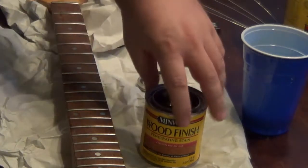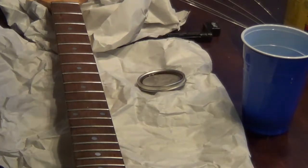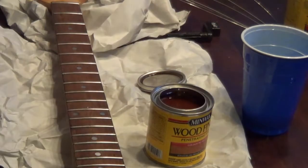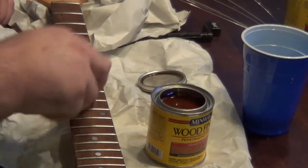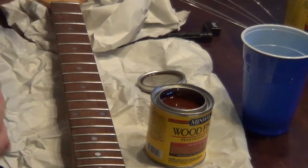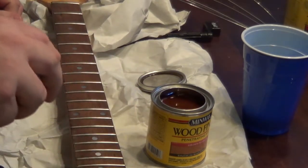But you know, this stuff, I think you put it on like I did, you let it soak in for a few minutes, and then you come back and you rub off the excess. Funny thing is there is no excess on this. This wood just soaked it right in. So I'll probably put another application on here right now, and then I'm going to let it sit.